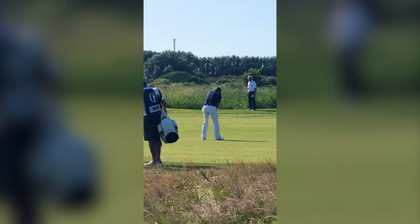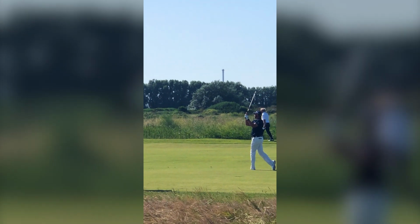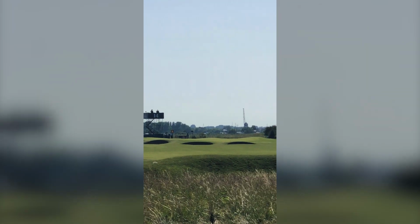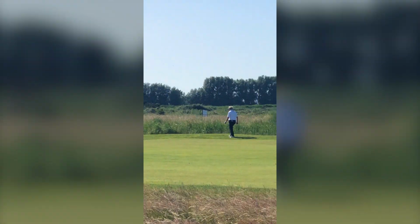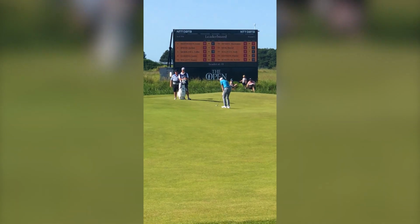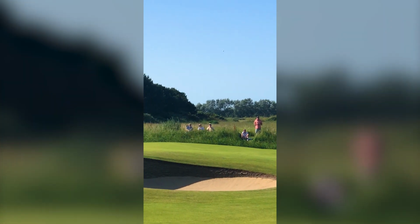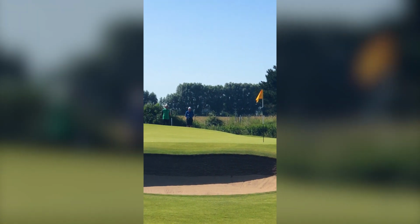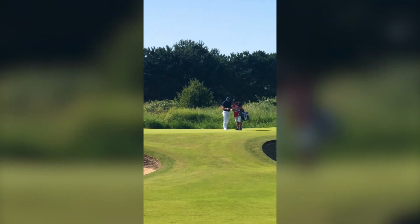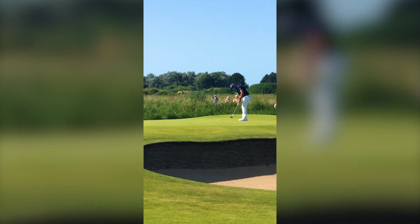Again, another beautiful day at Royal St. George's. Here's Dean's approach into, I believe this is now, yeah, it's the 14th hole. His second shot into the par 5 14th, which he did, I think, manage to get on the green. It was a little bit hard to see. Here's Daniel Berger hitting into the 14th. His third shot on this par 5. Just a little pitch, which just came up a little bit long there. The greens were quite firm, as you'd kind of expect, I guess. So some of the players getting quite firm bounces.